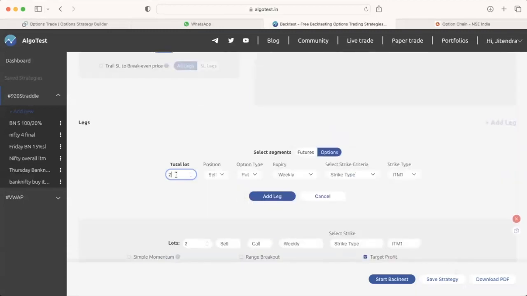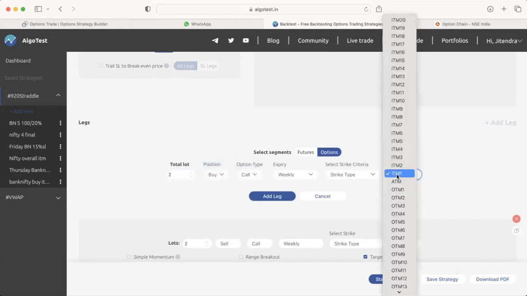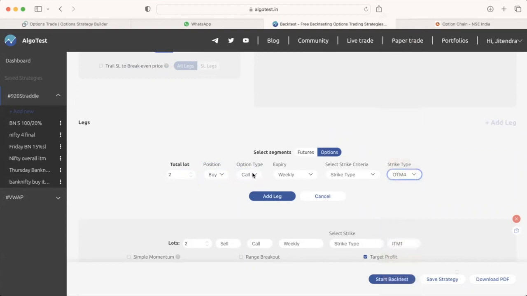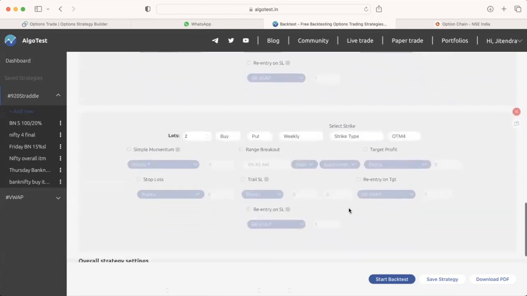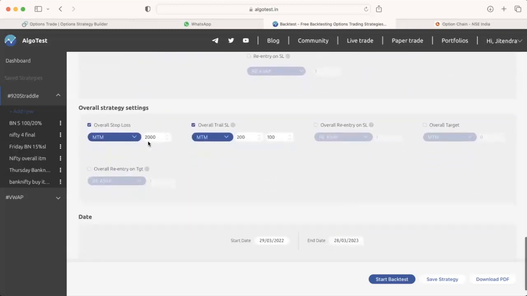and now we are going to buy hedges so that our premium goes down. So call option, we are taking a hedge of OTM 4 and adding it, and put option also we are taking the same way. Okay, so whenever anything happens now, the loss would be somewhere around 2000. So whenever that 2000 strikes, all the market order will get released, and we will be booking the loss. So for booking, it may take some extra slippage. So it will be around 2000 to 2200 rupees is the maximum loss for today.